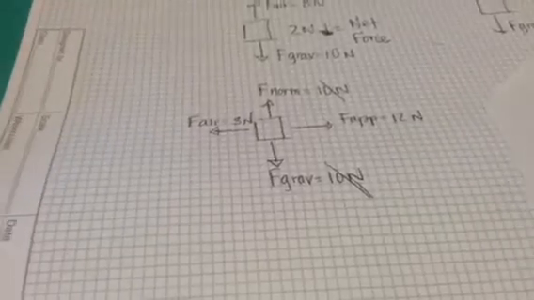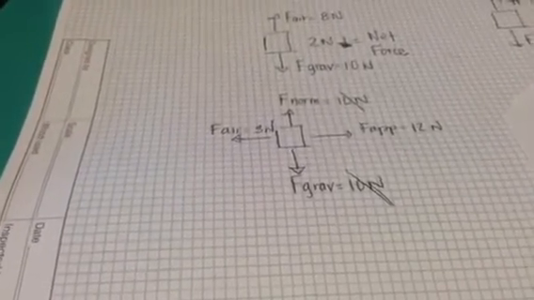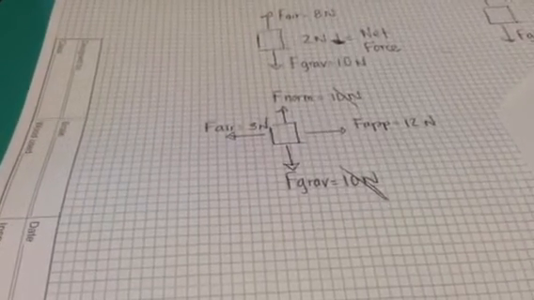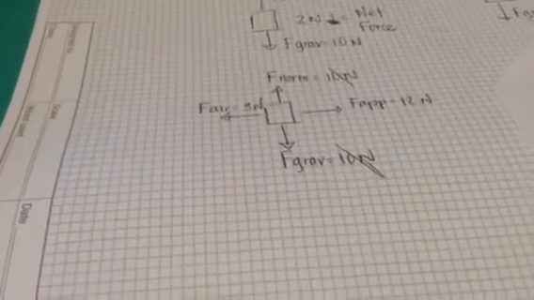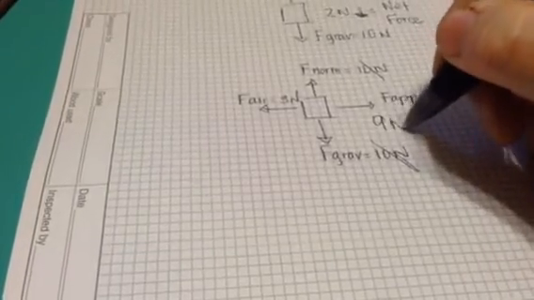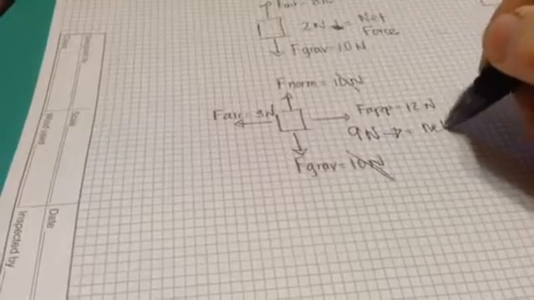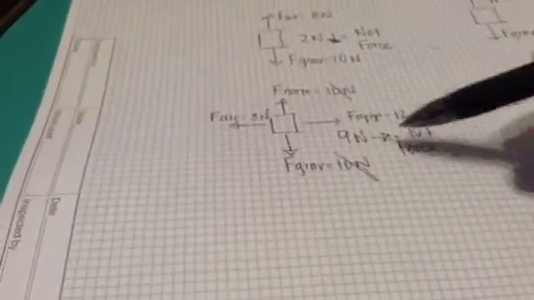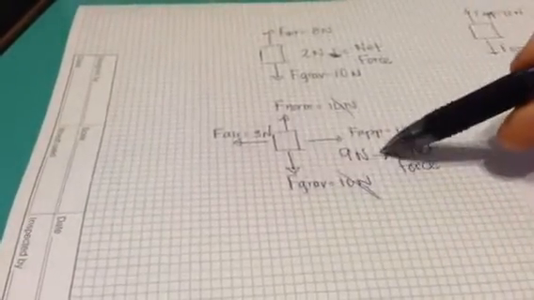I then look at my 2 forces from left to right. I have 3 newtons to the left in the form of air resistance, and I have 12 newtons to the right as applied force because somebody is actually pushing something across the ground. So that means that my net force would be 9 newtons to the right, and then that's how I would write it down. So when you're calculating net force, you look at top and bottom, find the difference there, and left and right, and find the difference there.